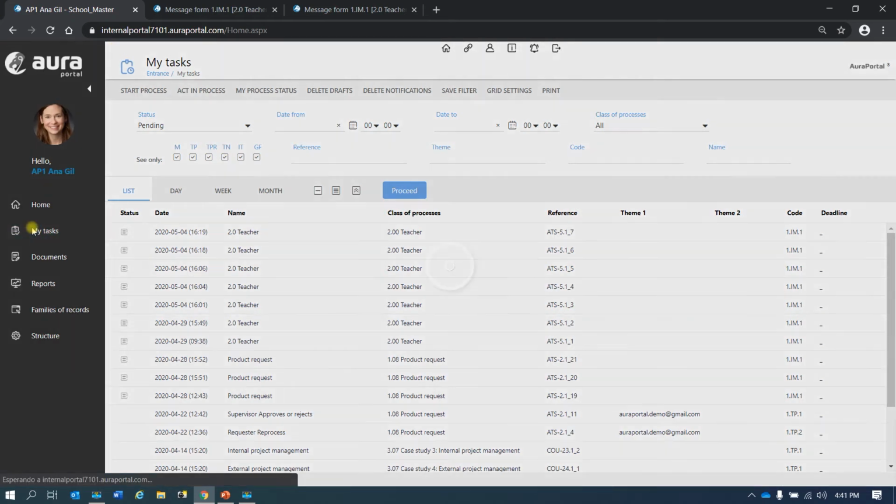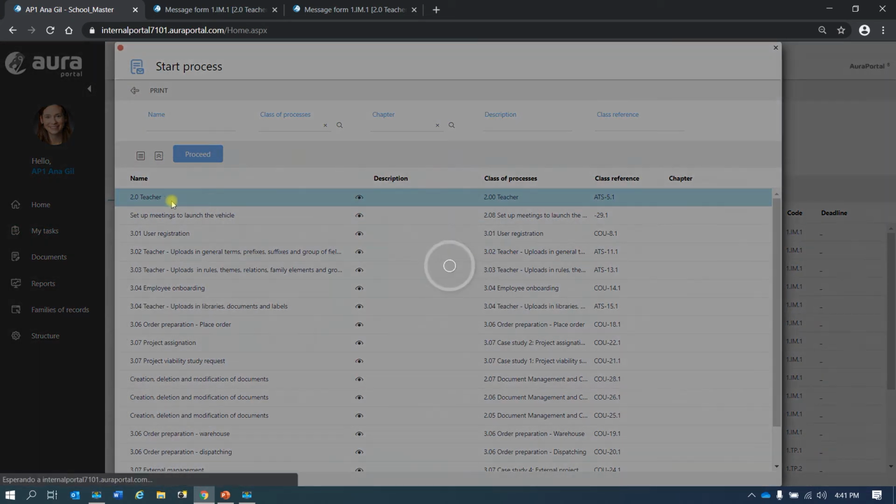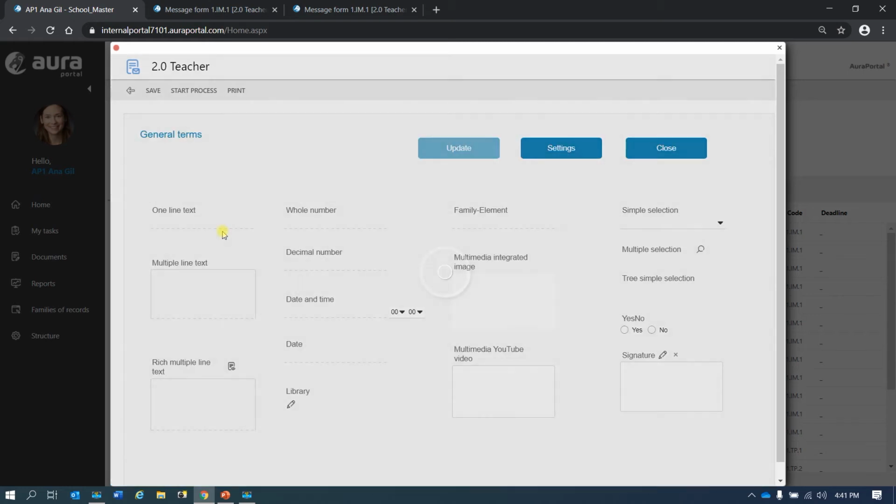So if we go back to execution, start another process, and go to general terms, now we can see that I cannot type anything.